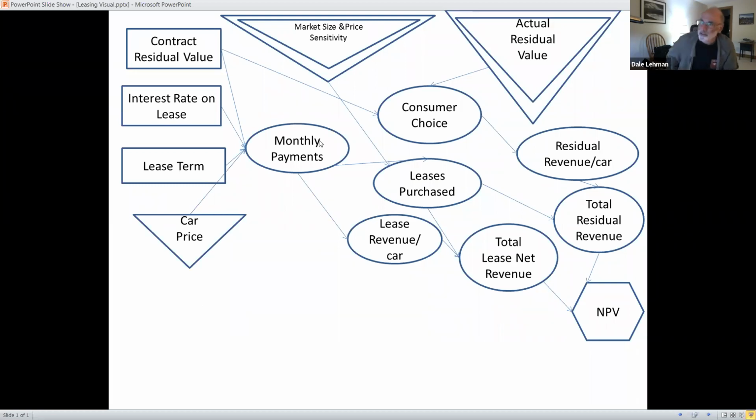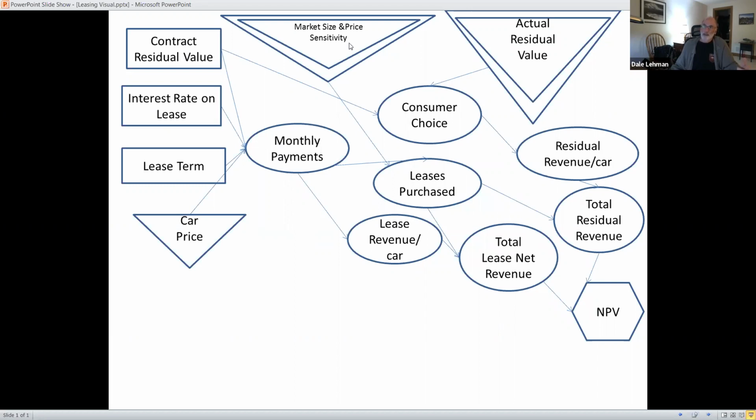Well, a key calculation is going to be what are the monthly payments that people make, and that depends on 4 things. You'll notice the arrows going in, there are 4 arrows. How expensive was the car? And again, I'm not going to model that. That comes from outside the model. If it's a BMW 3 Series car, I looked up the average price in Chicago, which is the nearest city to where I live, and the average retail price is about $41,000. So there's, from outside the model, a number for the price. If we know the price, the term of the lease, the interest rate on the lease, and the contract residual value, we can figure out what the monthly payments are for consumers.